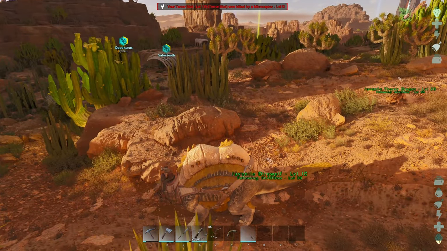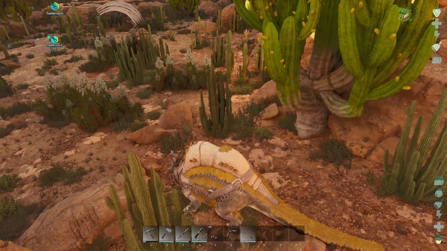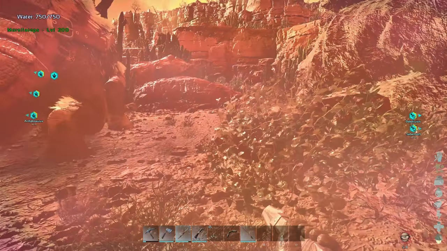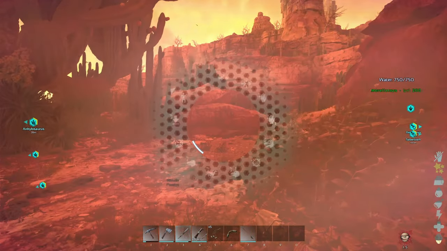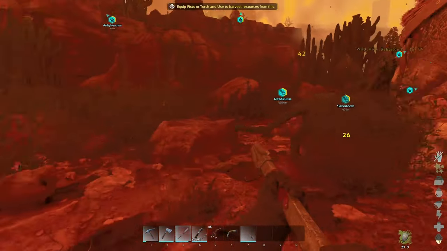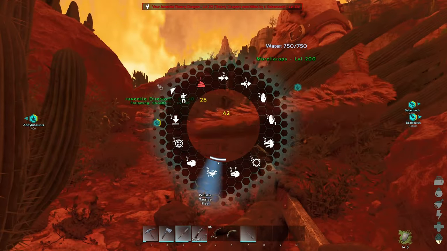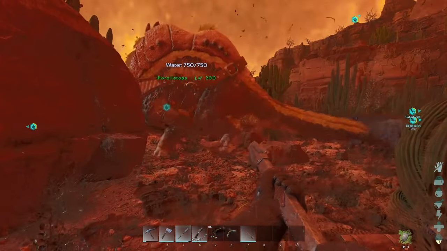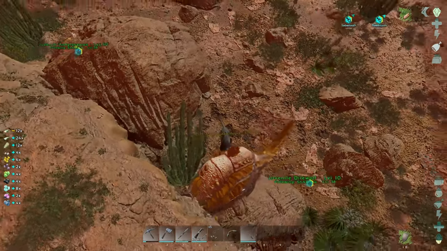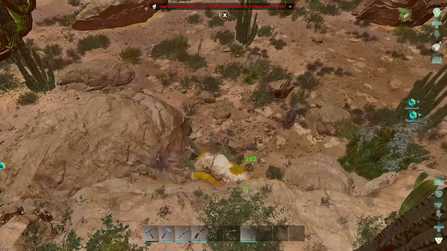Oh no! Yeah, we knew that was gonna happen, didn't we? Keeping them alive is a lot harder than just taming them. That also means there's a Microraptor over there somewhere. Oh, damn Microraptors, man! Oh no! Oh no, no, no, no, no! Damn Microraptors, man! No, everything's dying. Damn Microraptors! I hate you!